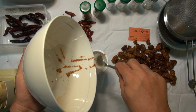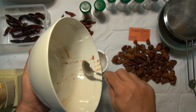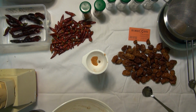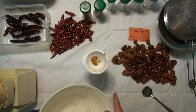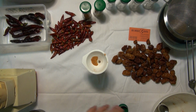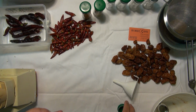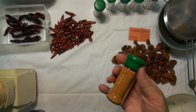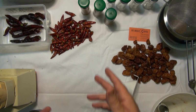There's even like cardboard or other stuff. I'm not quite sure about cardboard, but I think it's bark or bin. You don't know what you're getting in there, and that's the thing I'm worried about. You don't know if you're getting pure chili powder, or something else with bark or something in it. As I said before, in this, I know exactly what I'm getting. You pay up to $4 or $4.50 for something like this in the shops, but if you grind it yourself, it costs you next to nothing.